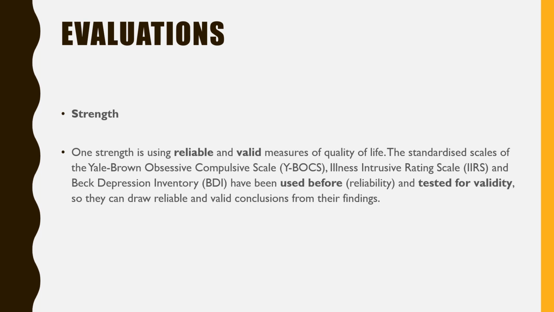So your first strength is in relation to using a reliable and valid measure for quality of life. You can link this in a couple of different ways, in the sense that we're talking here about reliable and valid scales. They're reliable because they've been used before, and they are valid because they've been checked for accuracy. So that's to do with the content and the questionnaires that were used in the study. As a result, if you're using a reliable and valid measure, you can link that through to reliable and valid findings and conclusions. So don't muddle here the reliable and valid measures with reliability and validity of the actual study.